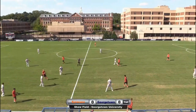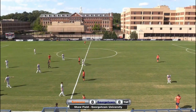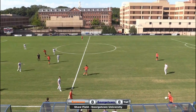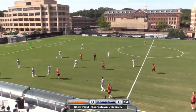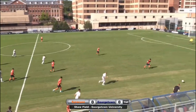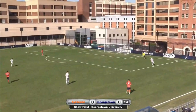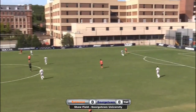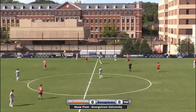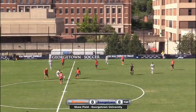Tom, we've talked about Montez. How about Zawadzki and how his role may evolve from a year ago? Again, another player who was an important part of the Georgetown side that fell to Michigan State in the NCAA tournament last year. Yeah, he's thought of by a lot of people as a great center midfielder, and again, like Montez, he has to figure out a way to put his imprint on the game. Technically, he's so good. After his season last year, he was invited into the U19 national team camp, but 0 goals and 1 assist in the center of the midfield. I think a lot from Zawadzki and Montez. The two of them are going to have really big years if Georgetown's going to do great things.